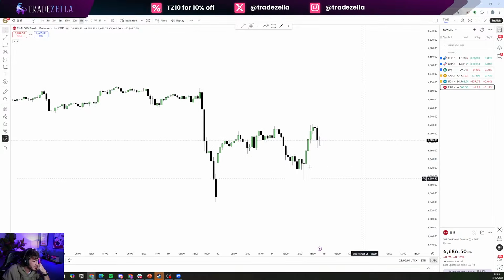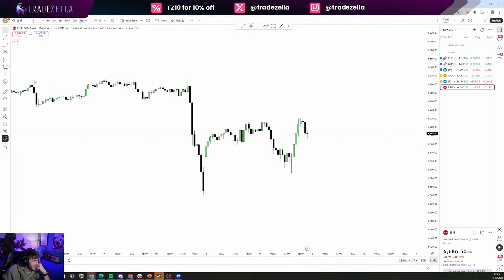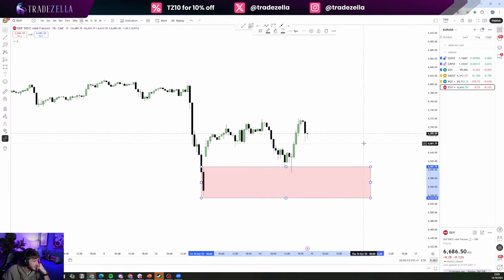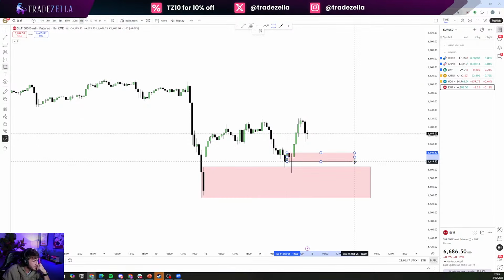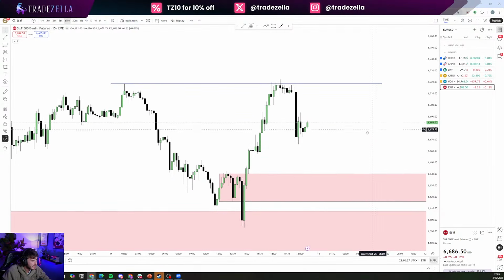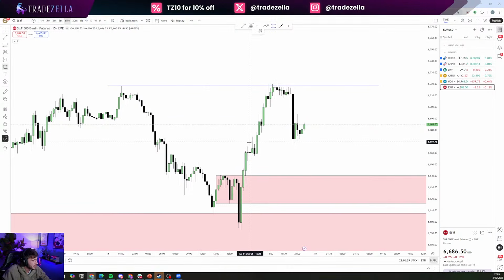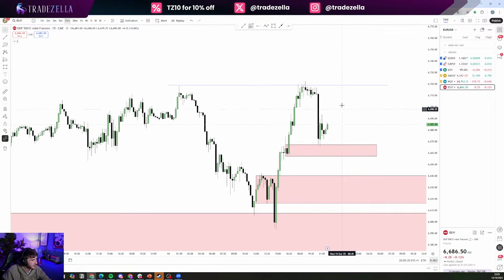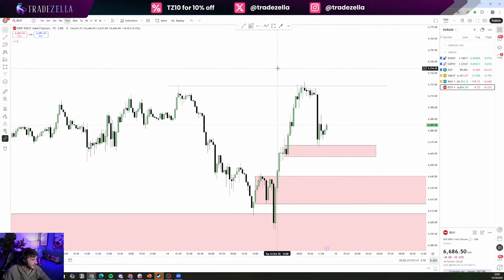I would have looked at this and seen this technically as my area of demand. This would have been an area of demand, and this now also here would be an area of demand. We are looking to break structure above this high. With this strategy today, to be honest, on ES, I don't think you would have caught any trades. Potentially here, we have this 15-minute area of demand that we're bouncing off. So this might have been the only possible thing you saw on ES today using this strategy.